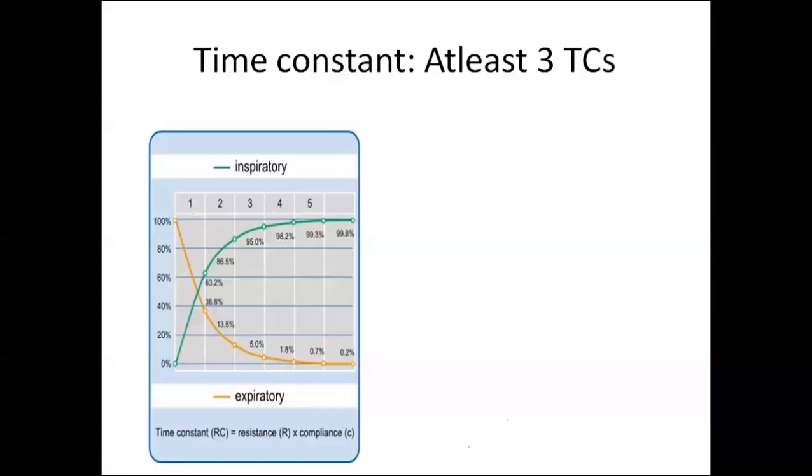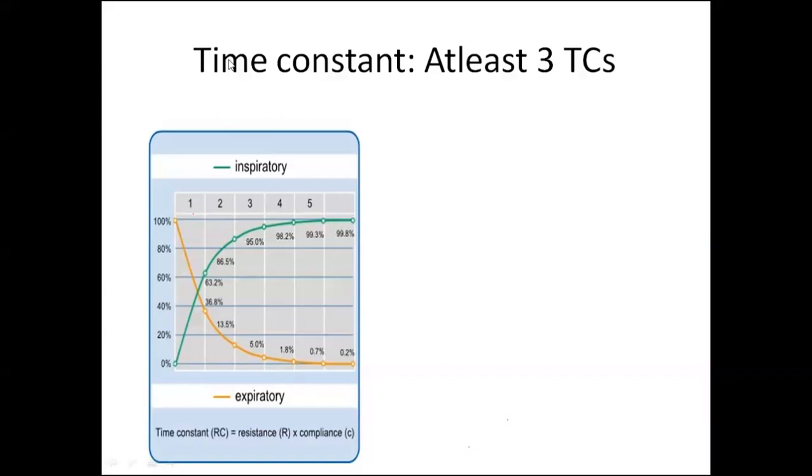When you are setting inspiratory time or expiratory time, you need to make sure that you are giving enough time for the inflation and deflation. If you're not giving adequate time, if you're giving only one time constant, that means you're going to fill it only 63%. You understand what I'm telling? So the minimum I time or E time is at least 3 time constants, and you're not going to measure it. No need to worry about how to measure this time constant. You're not going to measure, but understand the time constant. So you should know which time you need to give more, which time you need to give less, in which pathology.